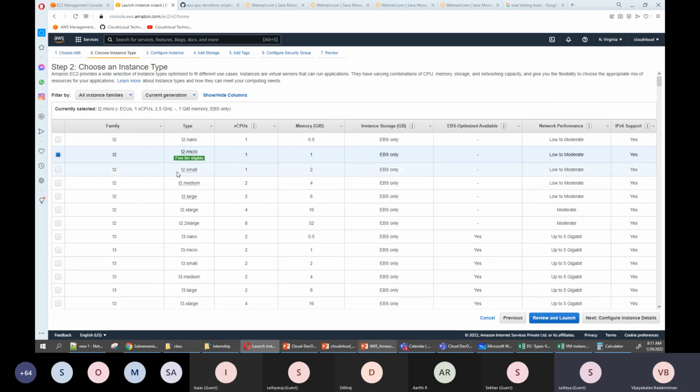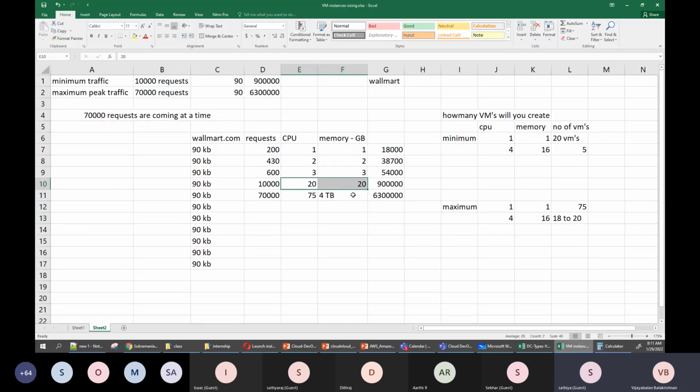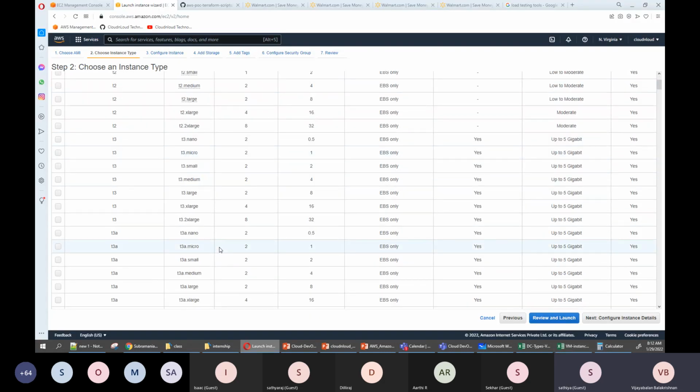Okay, so here there are a lot of types of instances, right? First, you need to at least know the approximate amount you need, and based on that, you go and select. While selecting, you cannot go with the actual one, because this is how the cloud providers defined it. So normally you stick with the nearest CPU value and the nearest memory value. Even when you select this, you need one more calculation, which we will discuss very shortly.